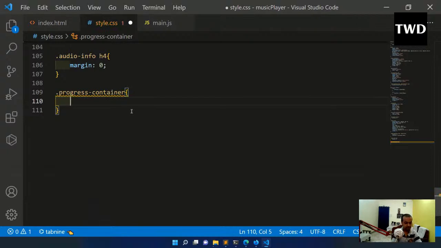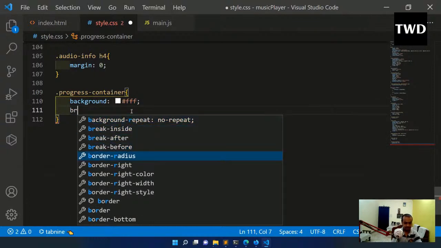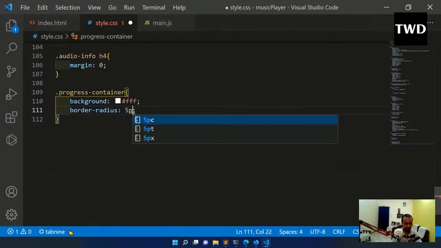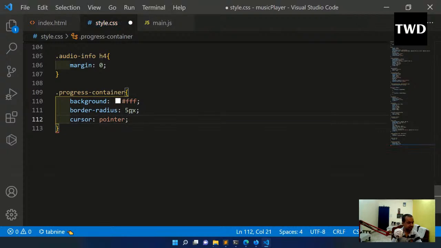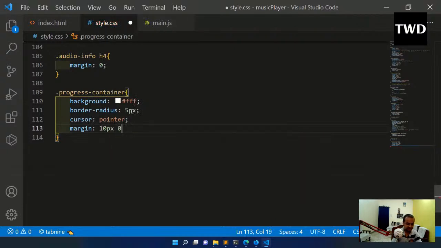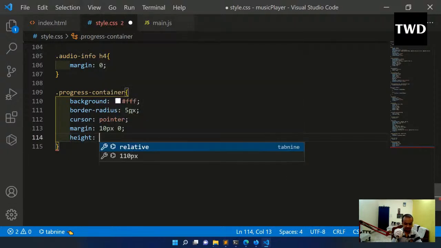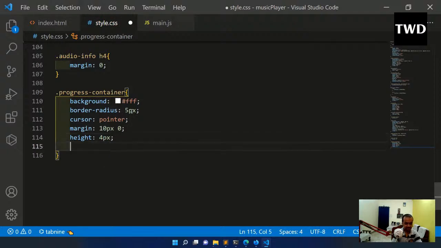Dot progress container, background is hash fff, border radius is 5px, cursor is pointer, margin is 10px 0, height is 4px, width is 100%.